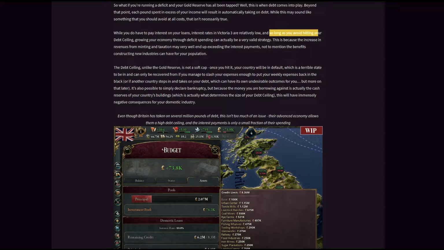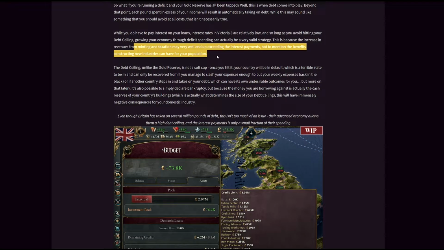And so long as you avoid hitting your debt ceiling, so there's a debt ceiling, growing your economy through deficit spending can actually be a very valid strategy. This is because the increase in revenues from minting and taxation may very well end up exceeding the interest payments, not to mention the benefits constructing new industries can have for your population. This is how economy is done in many states now.